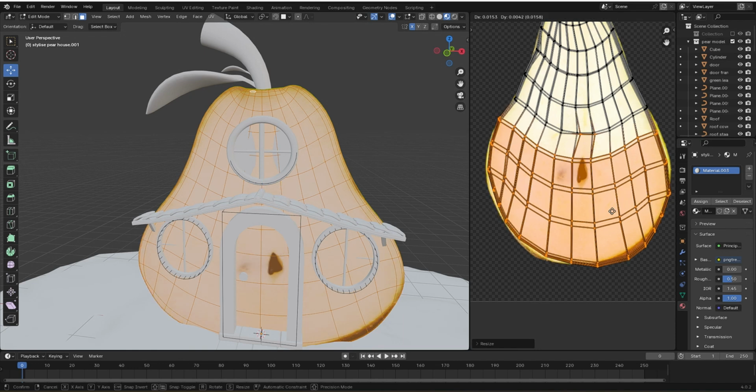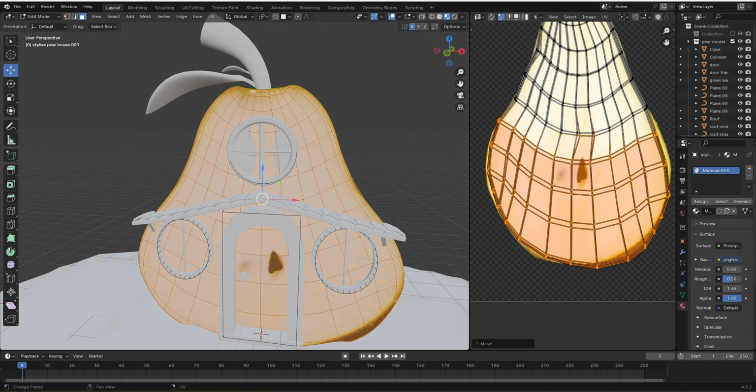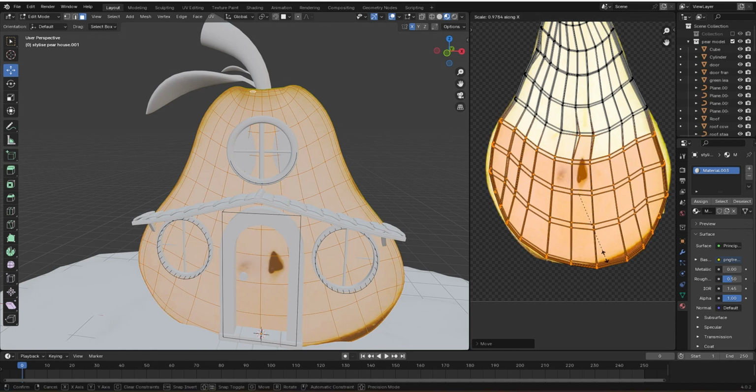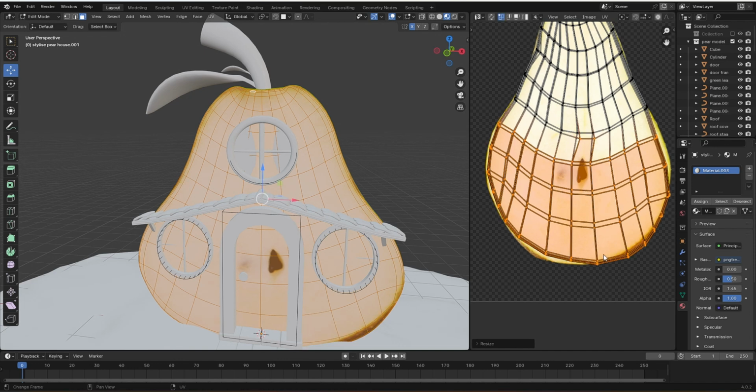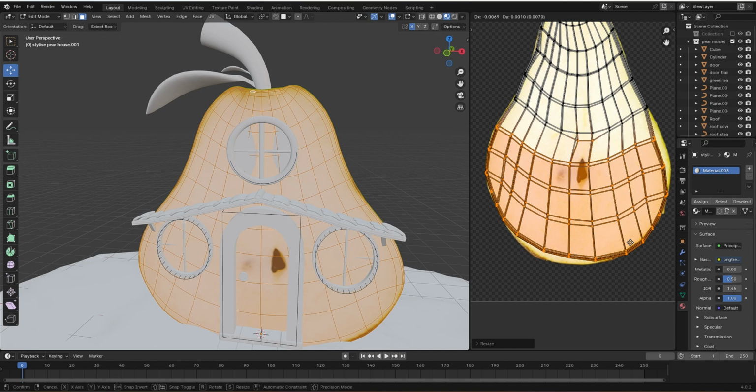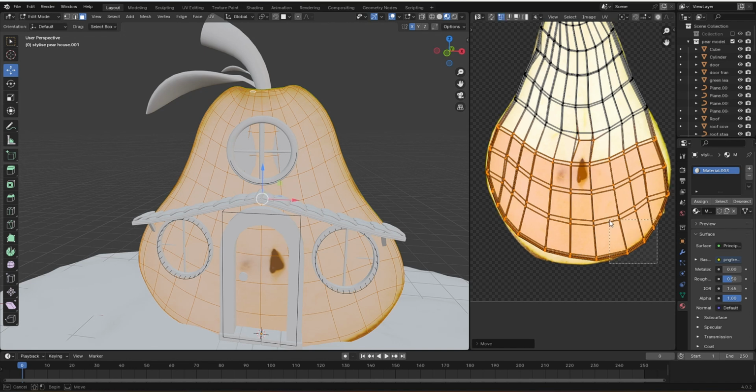Then G to place this here. Then S to scale in the Y axis. Then S to scale in the Y axis. And G to move this a little bit out.